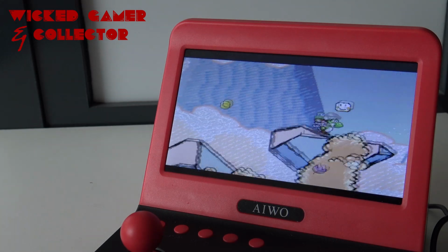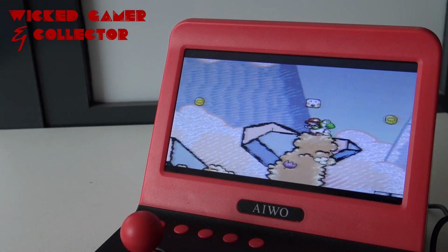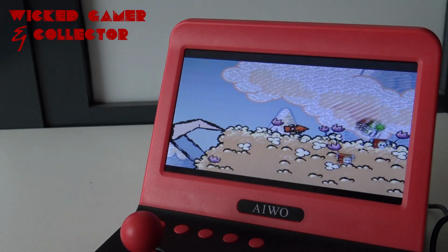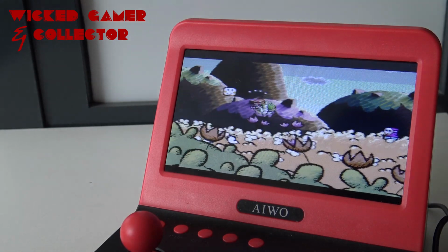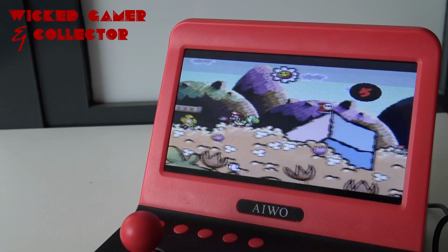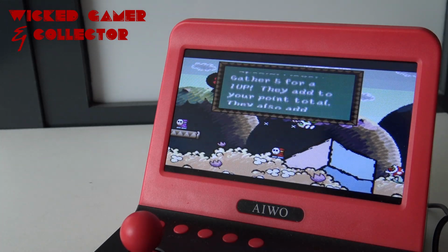You can see it's not running perfect. It's playable. Oh, you can hear this little frame drop, but it's still playable. So for the people who are asking, no, this game is not perfect at all.